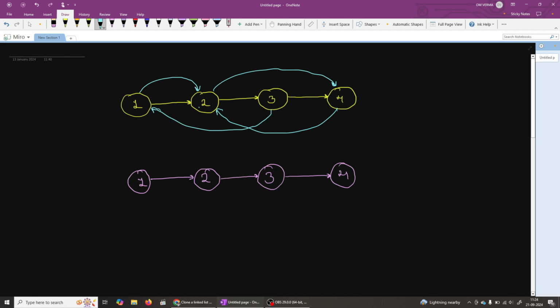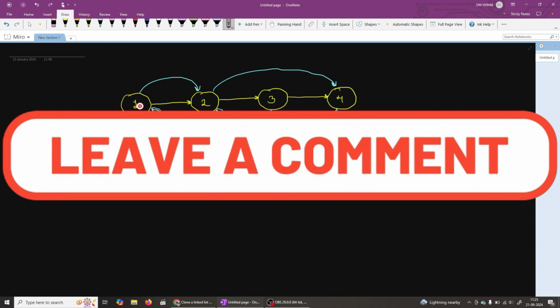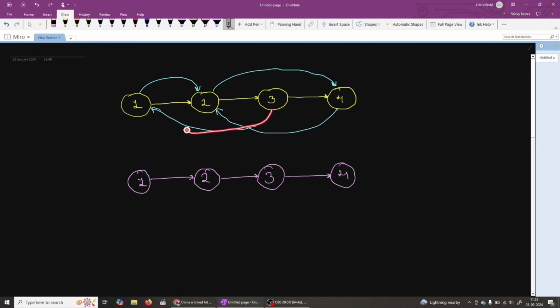So at every step we would have to go towards the node and again go back to the further nodes and point that random pointer. It's so cumbersome. Let's see what the time complexity is if we go towards each node and again point towards the random node. If we are standing at 1, we have created this one. Its next pointer is pointing to 2, so we will go one step ahead and point its random pointer to 2. Now again coming to 2, 2's random pointer is 4.